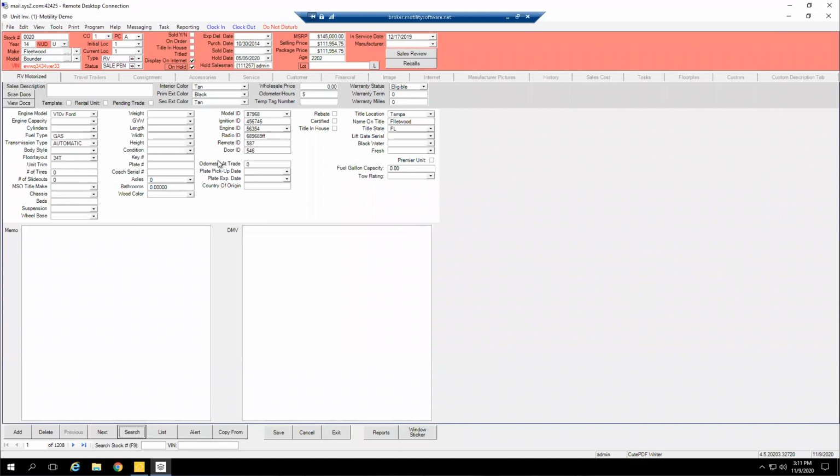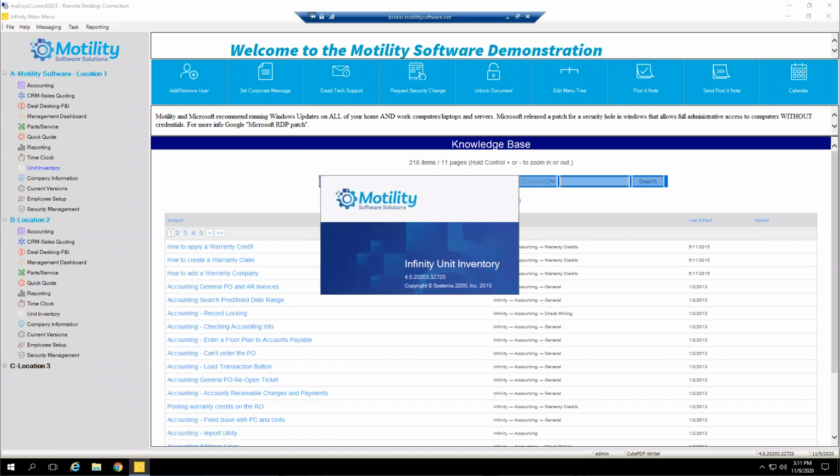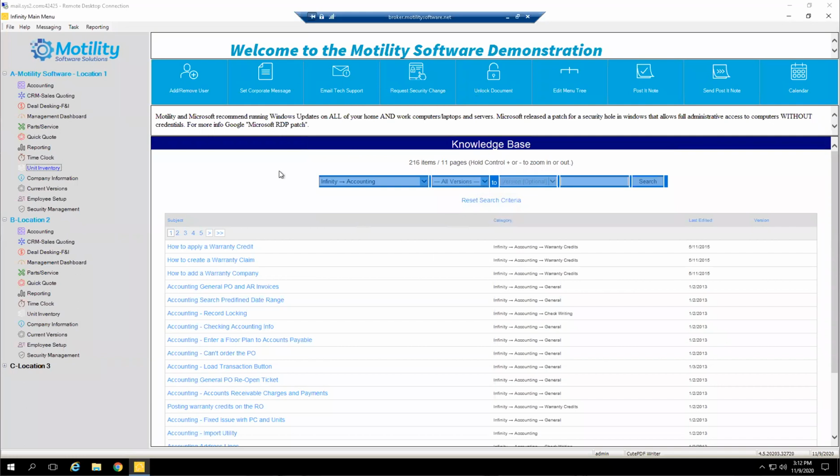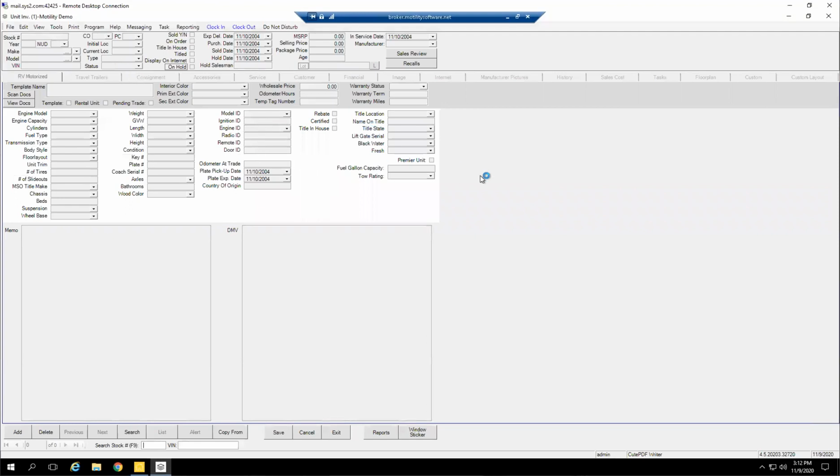There's always a little bit of tweaking you can do so that all of the information is readily available in front of you. You don't have to run reports or go elsewhere to find this. So again, let's go back. I'm going to open up unit inventory from scratch so you can see what the screen looks like. But really, you're always going to open up to the same thing. It's a blank vehicle record. It's going to show as gray. I can't do anything. A lot of people think there's something wrong because this is all grayed out. Nope, the system's just awaiting your next input.